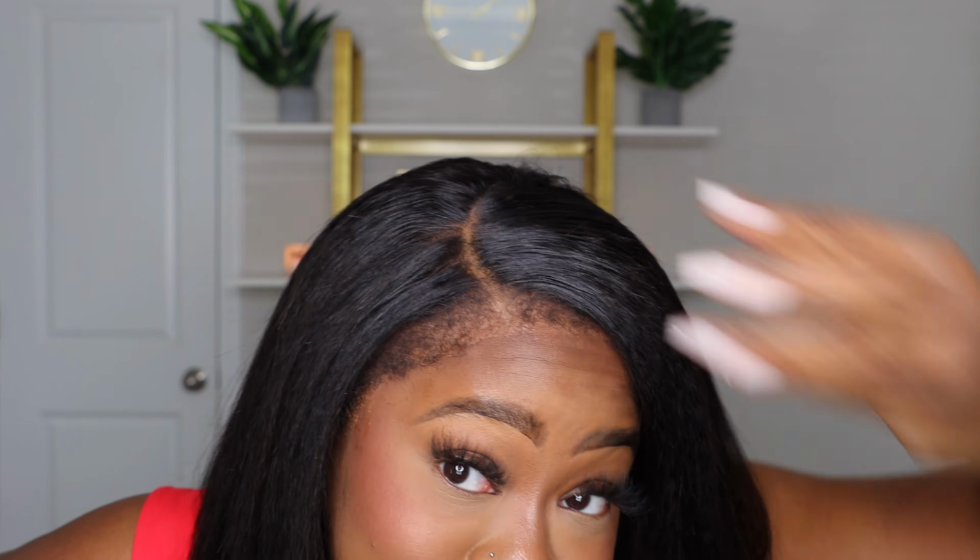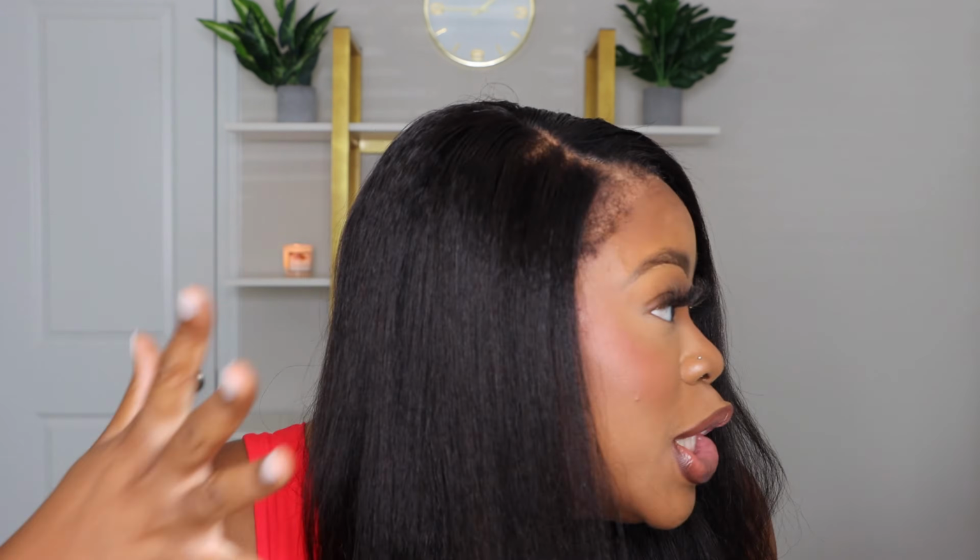Do you see this? Like, do you see that? No product is on my edges right now. They're just looking very much so natural. They look like my hair. They look like my hair, okay?